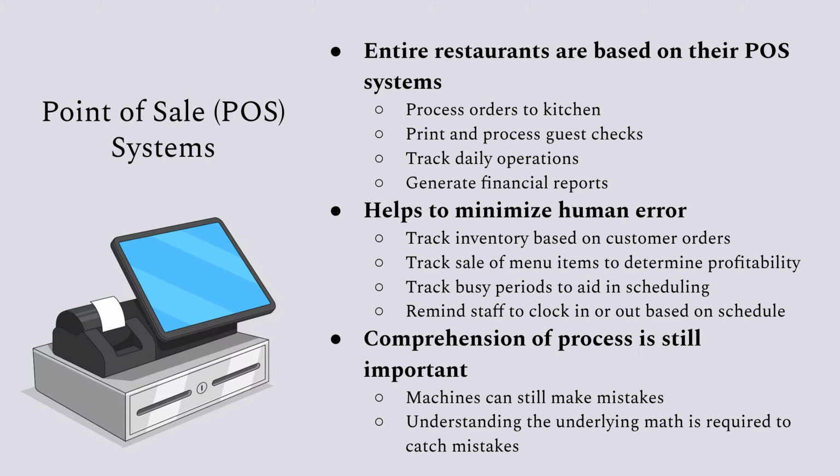And then some of them actually help remind staff to clock in or out based off of the schedule if you have it all linked. So it could be really, really beneficial to use it in all its capacities and all of its offerings to the business. However, we learn about all of the math that these systems are built off of because we need to understand what is going on. Sometimes the machines can still make mistakes, and if we understand the underlying math, then that's when we can catch those mistakes in real time and get them fixed.